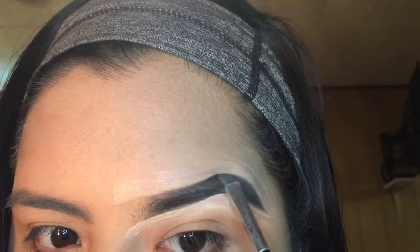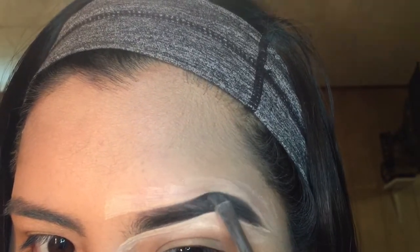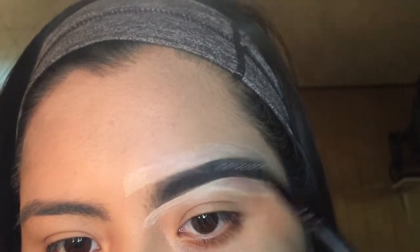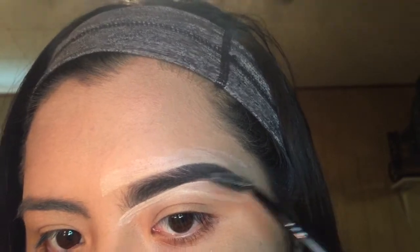You don't really have to follow the same steps as I do, because I do like my eyebrows really dark, compared to my sister, for example, she likes her eyebrows very light. So this is just showing you how I do my eyebrows, and hopefully you can get a little piece of knowledge to take back with you.